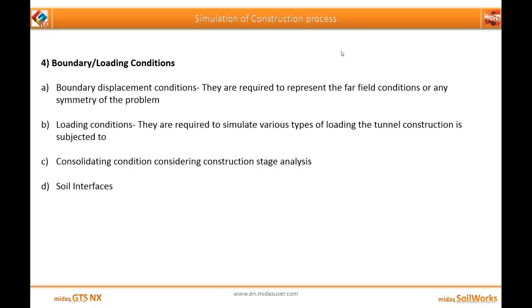Now the fourth thing which one needs to consider is the boundary and loading condition. First are the boundary displacement conditions. They are required to represent the far field conditions or any symmetry of the problem. Similarly, we have the loading conditions, which are required to simulate the various types of loading the tunnel construction is subjected to. Similarly, the consolidation condition, considering the construction stage analysis and soil interface to simulate the ground condition more accurately.